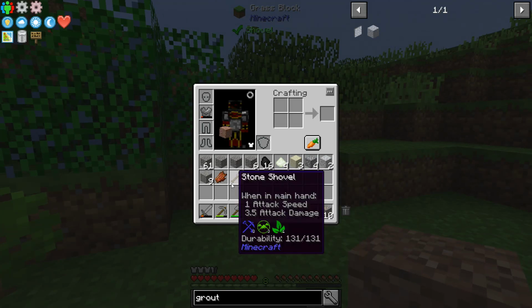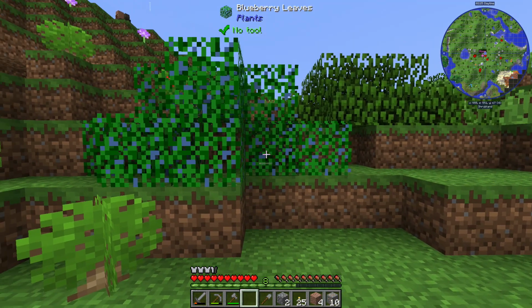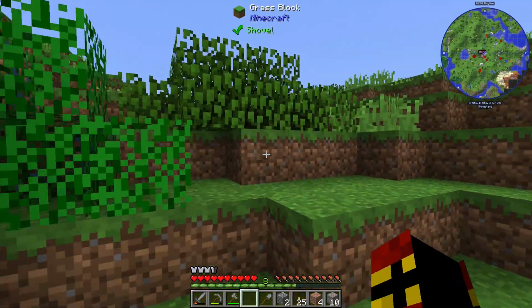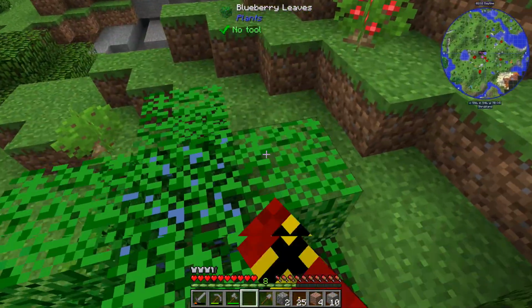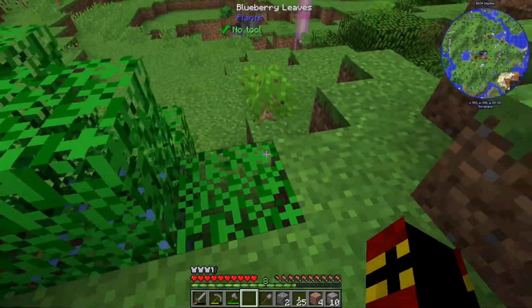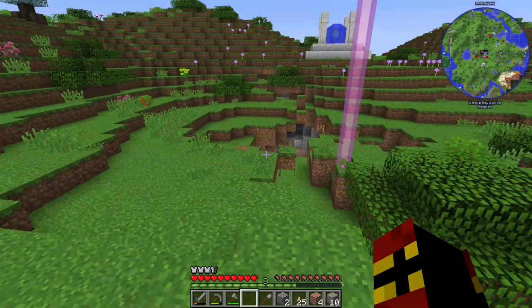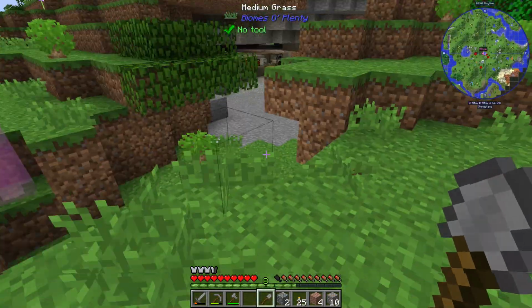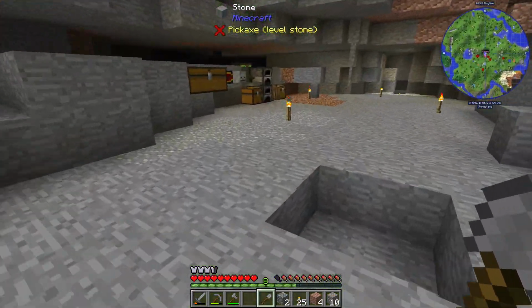Last episode we decided where we were going to settle down, and this episode I want to get into some tools because, you know, we don't really have any. So I want to get a Tinkers Smeltery up and running and get that sorted, and for that I'm going to need some clay, some gravel and some sand. Now I've gathered the clay, but I haven't gathered the gravel or the sand yet.